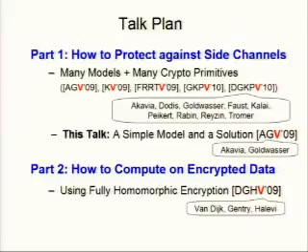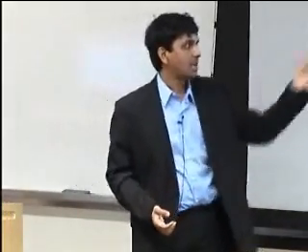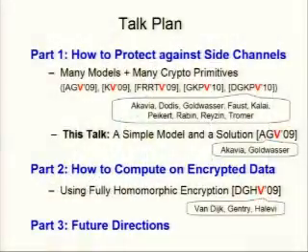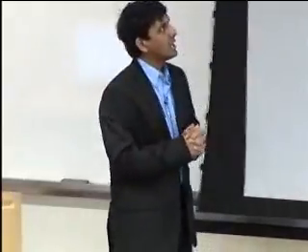In the second part of the talk, I will describe a mechanism to compute on encrypted data. And this is done using a very powerful cryptographic primitive called a fully homomorphic encryption scheme. This work is joint with Marten van Dijk, Craig Gentry, and Shai Halevi. And finally, I'll tell you about my research philosophy and a bunch of open questions and future directions. Okay, so this is the structure of the talk. Probably this is a good point to stop and see if everyone is on the same page. Okay, wonderful. Let's jump right in.